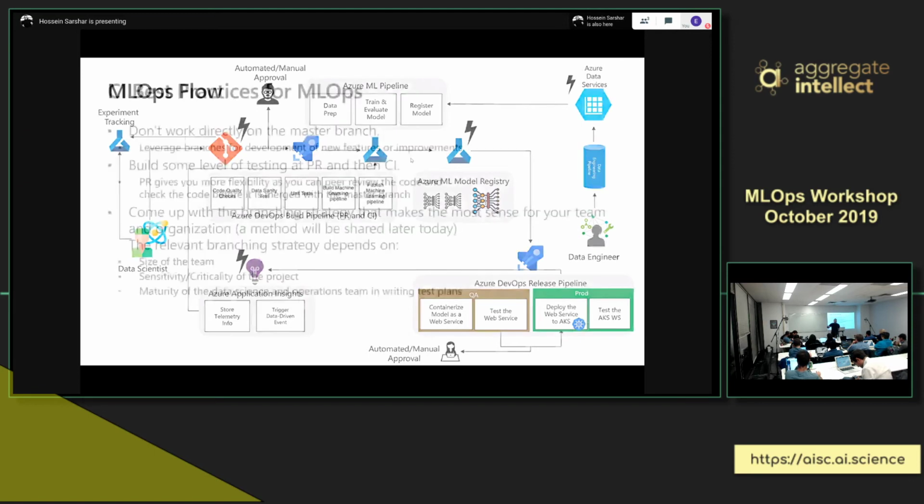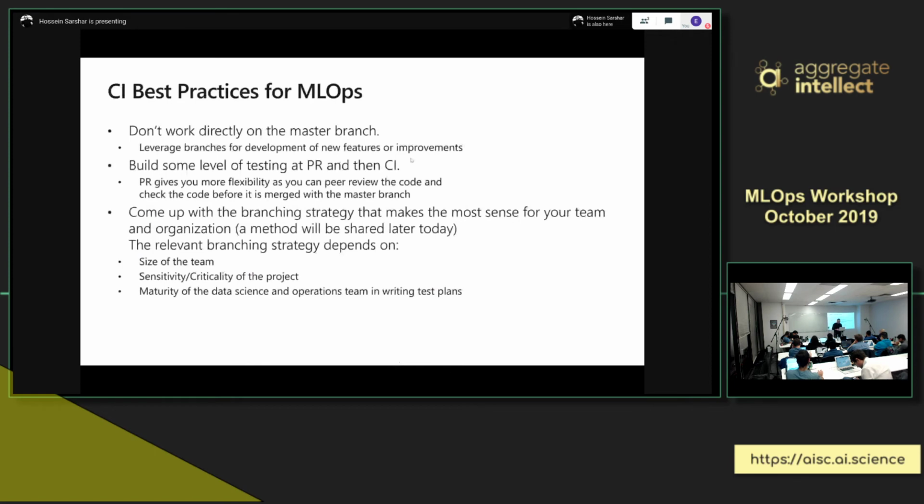There are a couple of best practices from the previous session that we're going to go through again. First of all, on the CI pipelines or pull request pipelines: do not work directly on the master branch. Definitely have some type of secondary branches like dev or release. I will share a branching strategy today, but use whatever you want, just do not use only one branch.